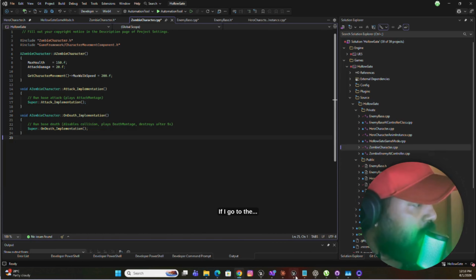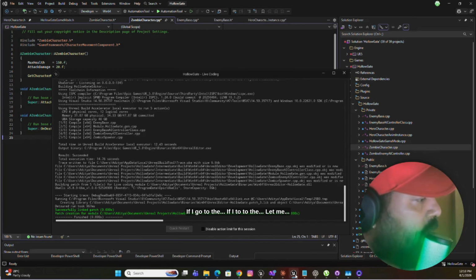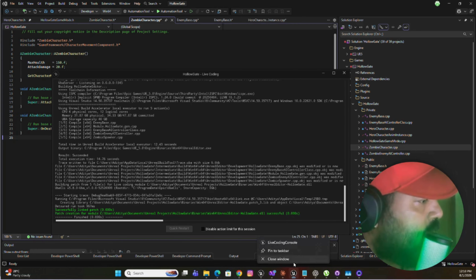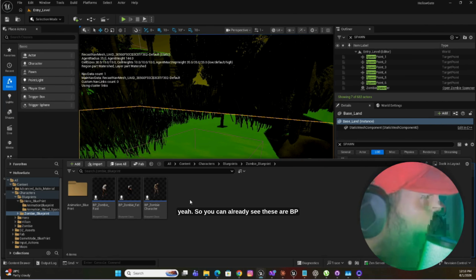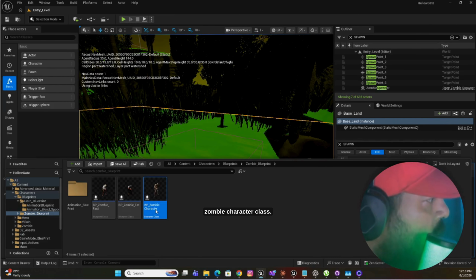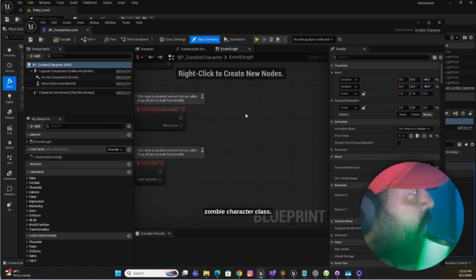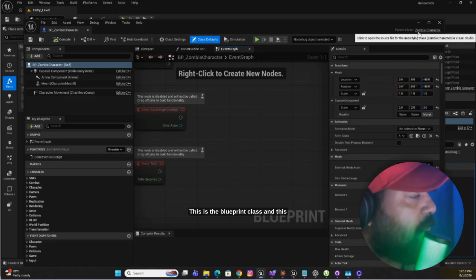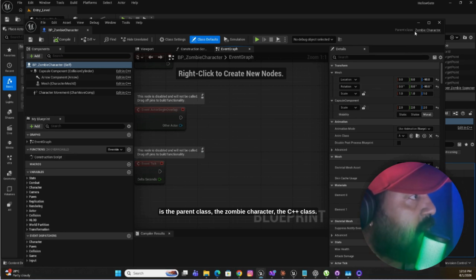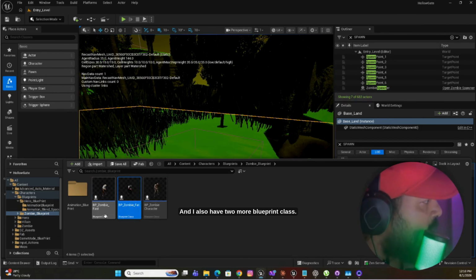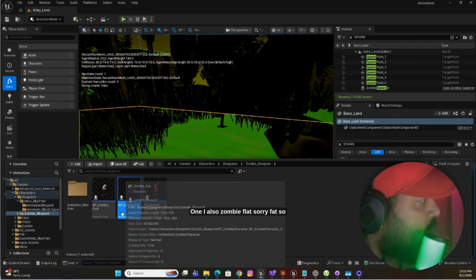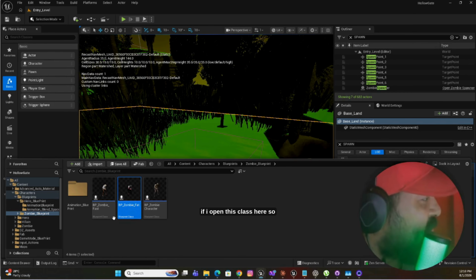If I go to our Unreal Engine editor, you can already see this BP zombie character class. This is the Blueprint class, and this is the parent class, the zombie character, the C++ class. I also have two more Blueprint classes: one is BP zombie fast and the other BP zombie fat.